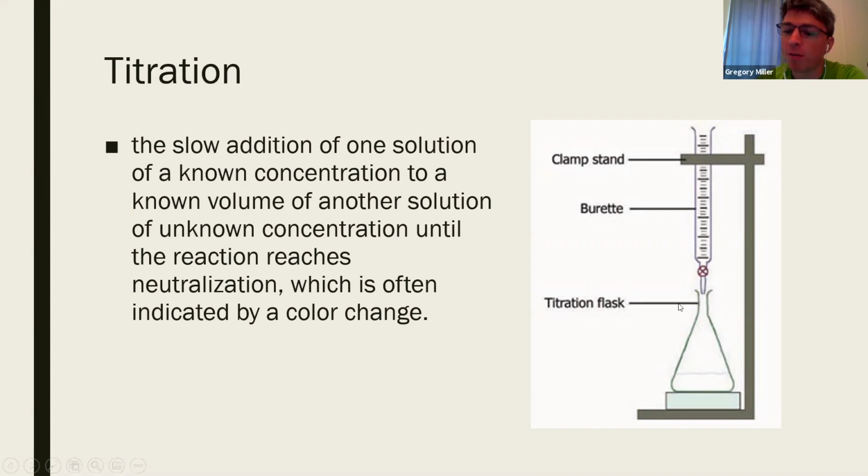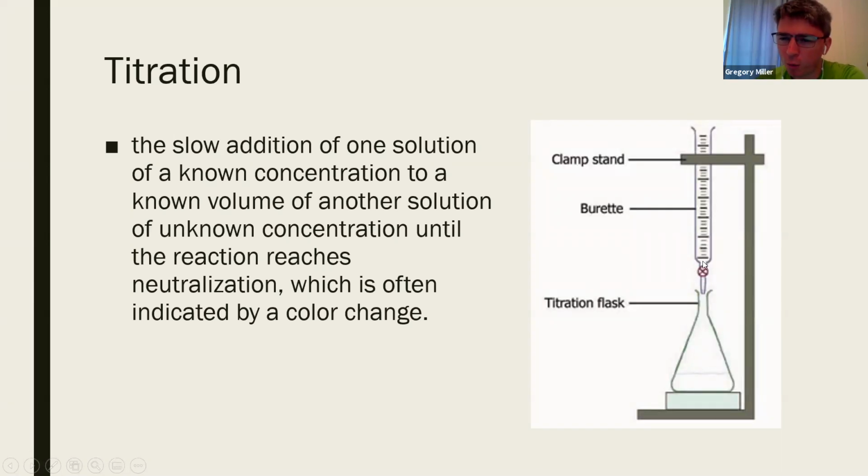You'll have your titration flask or your Erlenmeyer flask specifically. That's the type of glassware it is. Below it, you need to know the volume of your solution, but you don't need to know the concentration. That's what the titration will let you determine. And then there's some other supporting objects like a ring stand or a clamp stand, the actual clamp holding the Buret together. Sometimes you'll use a funnel to help add solution to your Buret, a whole bunch of different things.